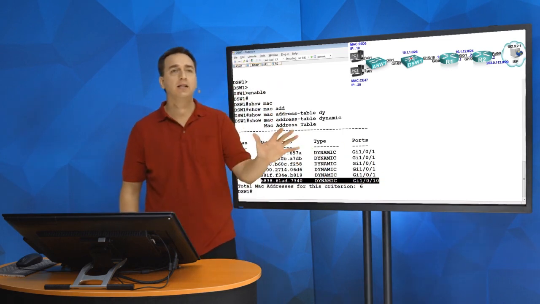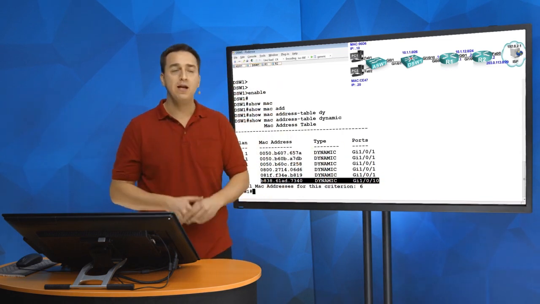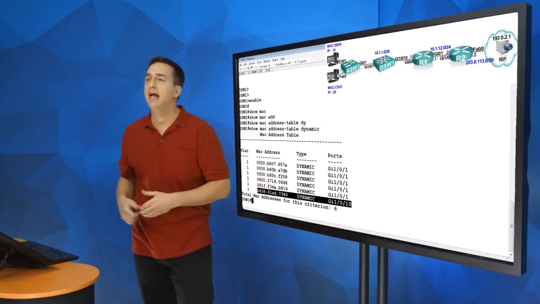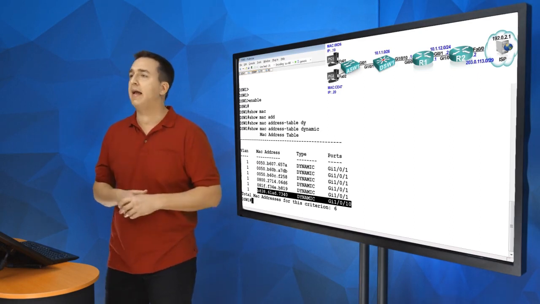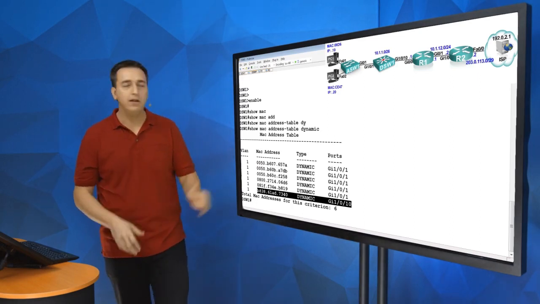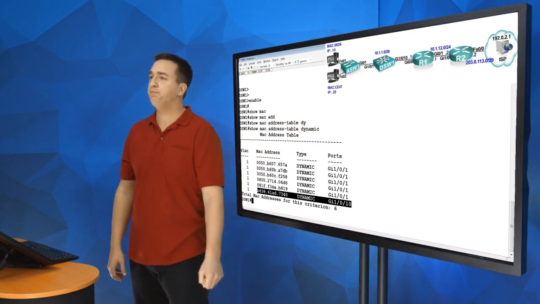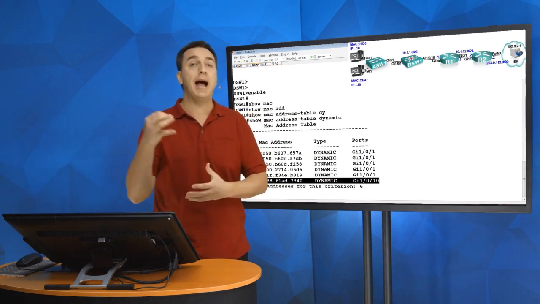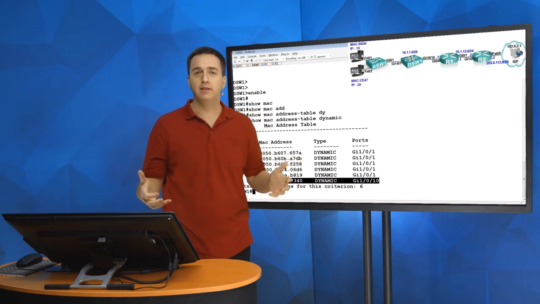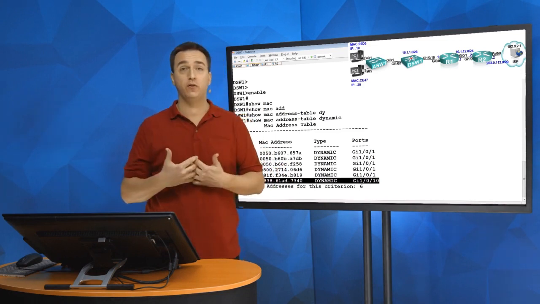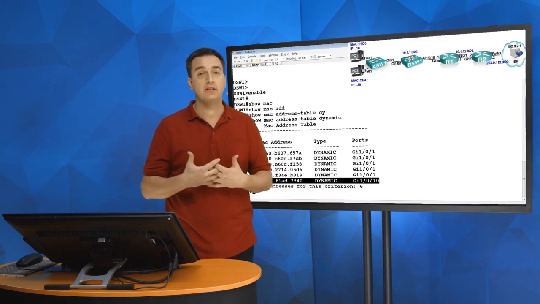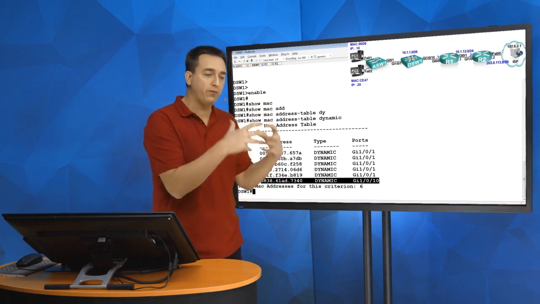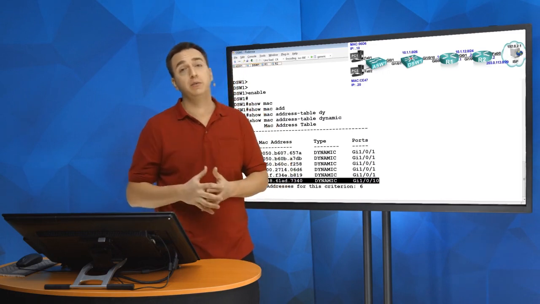Now, at any point in time, did ASW1 or DSW1 modify the frame? Did it change the frame? Did it do anything to it? No, it didn't. Did it change the MAC addresses? No. It left the MAC addresses intact, left the frame intact, sent it all the way up to R1. And then R1 receives it, and R1 then processes the packet at that point in time, not the frame. So it takes the frame inbound and says, oh, this is for me, based on the destination MAC address, obliterates the frame, and now it's dealing with packets. So our switches are dealing with the frames for forwarding, but our routers are going to be dealing with packets for forwarding.